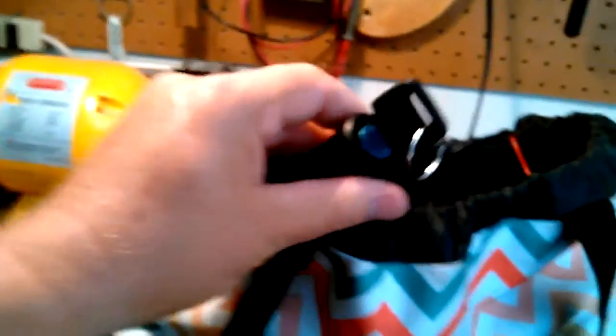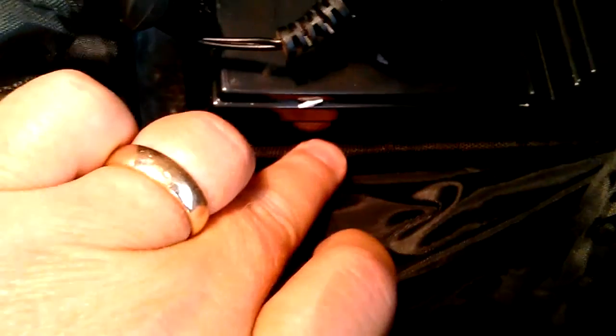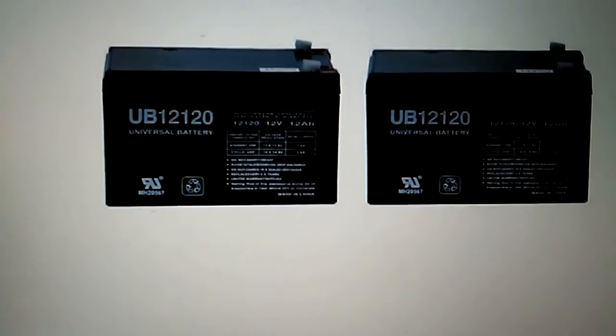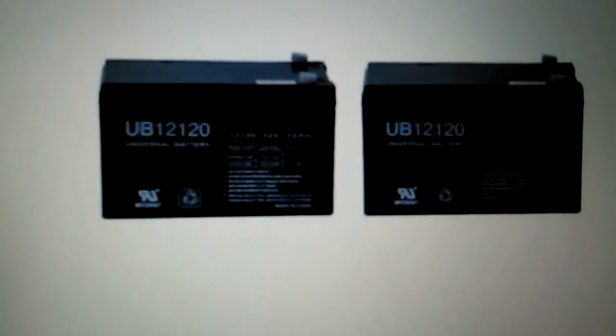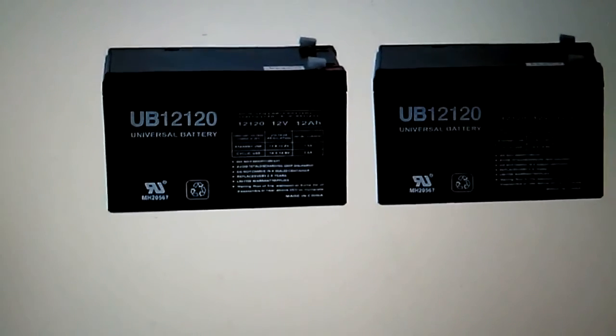The kit comes with a key switch which works really well to turn it on and off. Here's the bag I bought from Walmart — it has a plastic liner inside that is really good for holding the batteries. Here are the two batteries I purchased from Amazon for approximately $50 total including shipping. They work very well with the bike and last a really long time — at least 20 miles; I haven't gone further than 20 miles in one day.